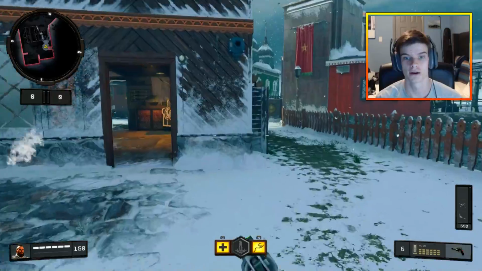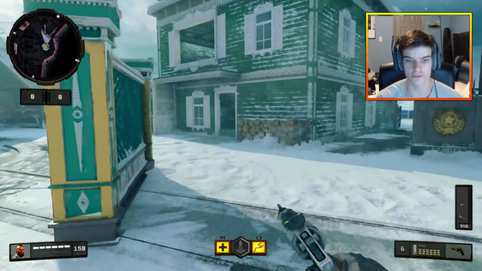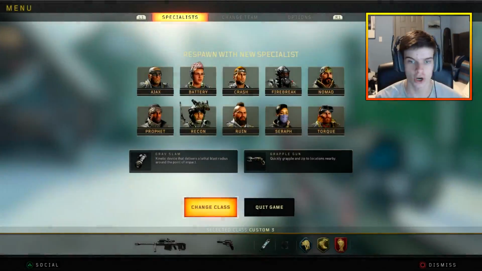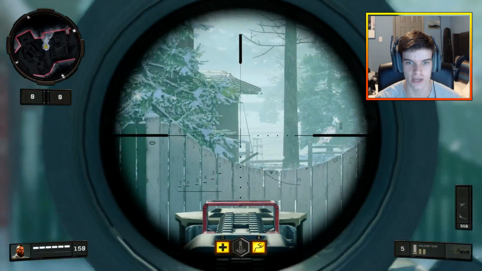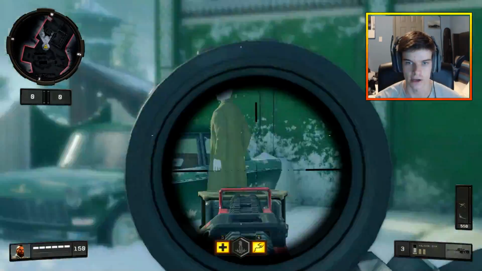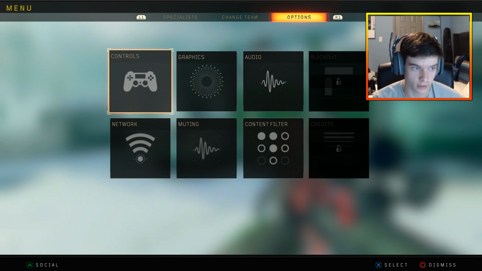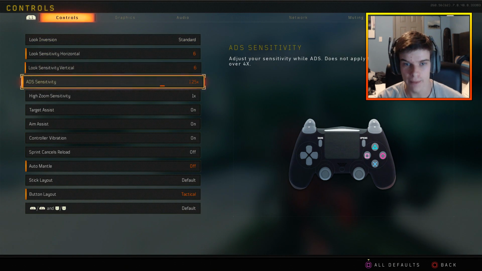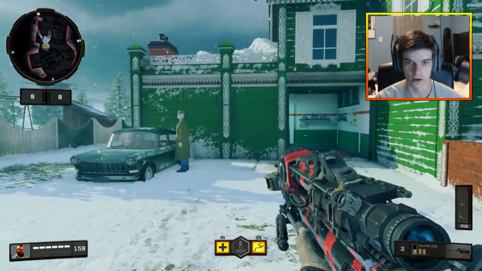All right, now the best part about this ADS thing is the high zoom sensitivity, which affects the 4x scope and the snipers in particular. So currently, if I go to my controls and set it to 1x, that's the normal sniping ADS speed. I'm going to blow this mannequin's head off, just the normal speed. Well, for all you drag scopers out there, including myself, I personally like to drag scope. But if you want to move it up a bit, you can move it way up. 4x, boom. Look at that.